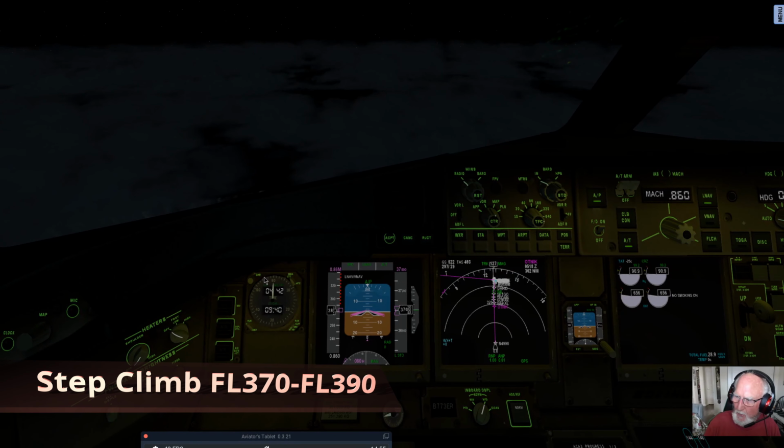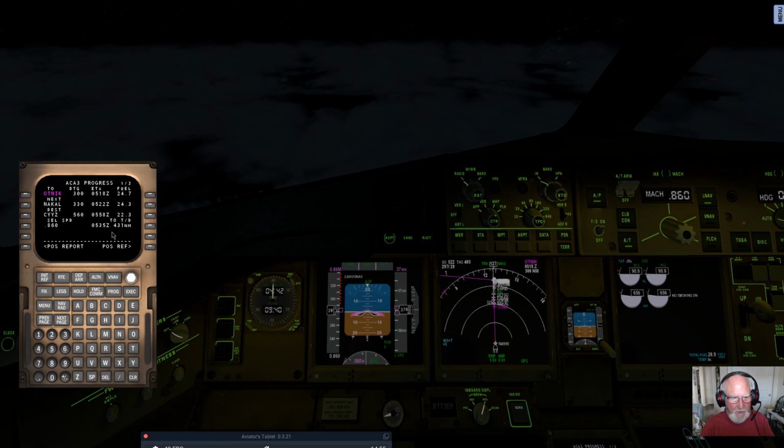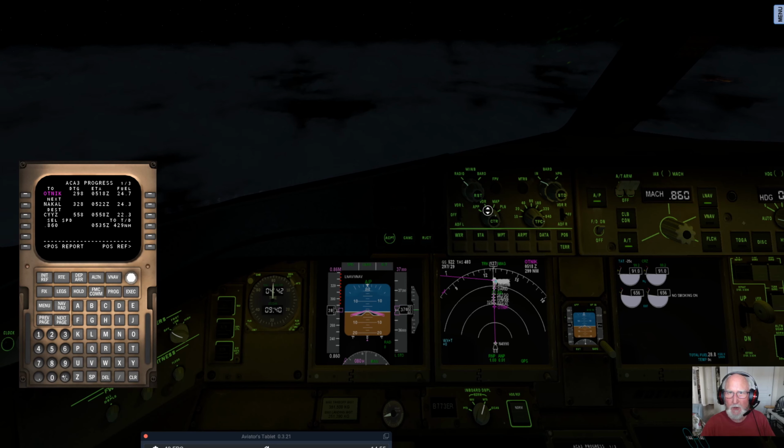All right, we are moving right along here. We're actually about 302 nautical miles to Otnik. That's our target to be at 390. You can see in green that we've got our top of descent up here. We're coming in top of descent at 431. I think we're at a point that we can go ahead and go up to 390 and take advantage of the thinner air for a little bit there, and then we'll start our descent.